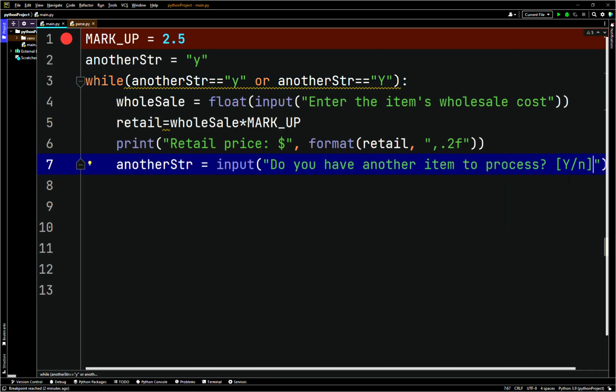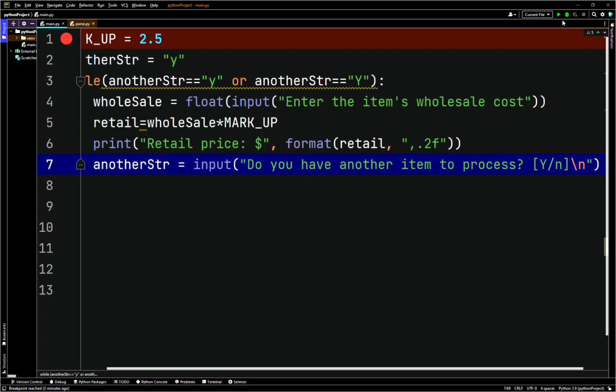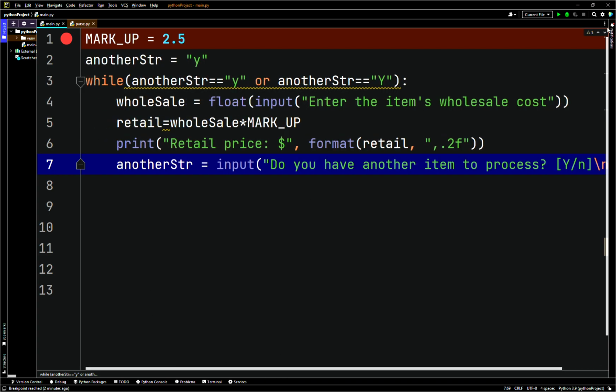So let me just add a /n here. So hit /n here. So you can see what happened. So if I just run this, we don't really need to step. I've shown you guys how to step over the code in the debugger, which is really helpful, especially in large projects. Even if you don't have an error, you just want to see how the code works. That's the best way to do it.